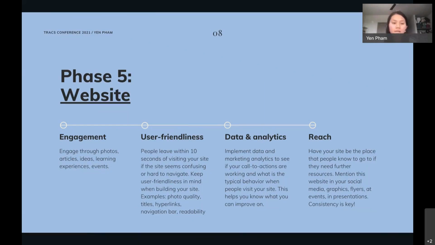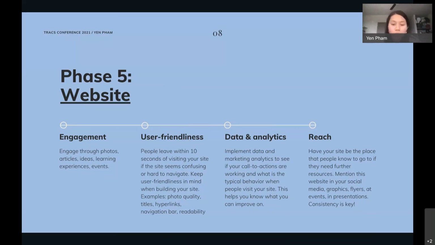So I recommend a very accessible, very easy to use and easily accessible website. User friendliness. Typically, people leave within 10 to 20 seconds of visiting your site if it seems really confusing or hard to navigate. So you want to make it as user friendly as possible.